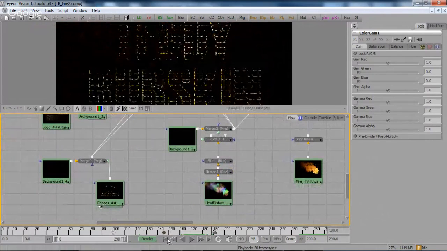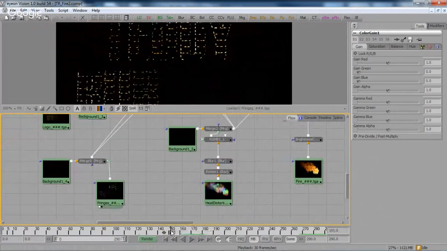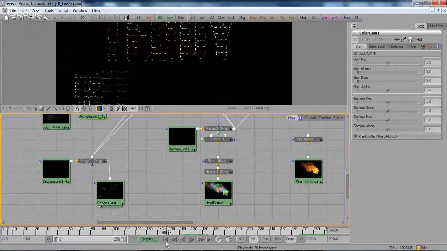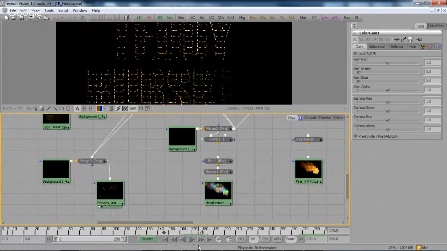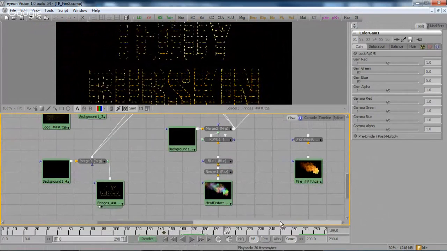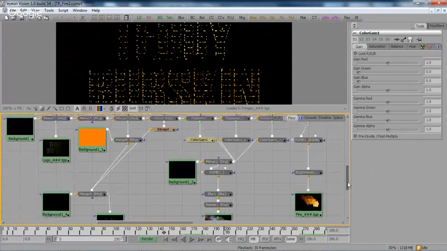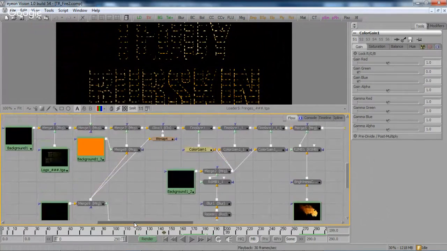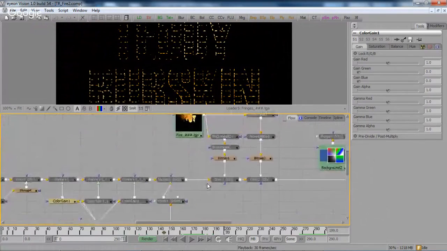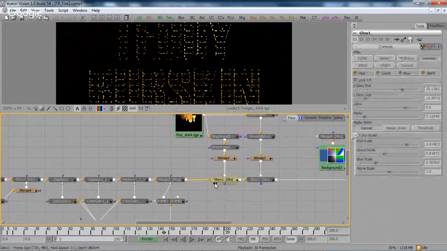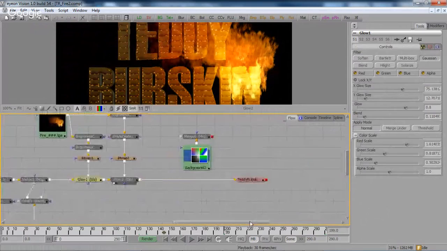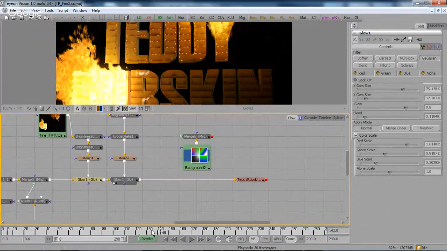I also made this little thing where they heat up as the fire passes. I mean, it heats up the slats, this bit of glowy fringes on the slats. Let's see. Yeah, I think that's about it. I mean, just add some glow, of course. Add some more glow. And it's done. And where's the lens flare?